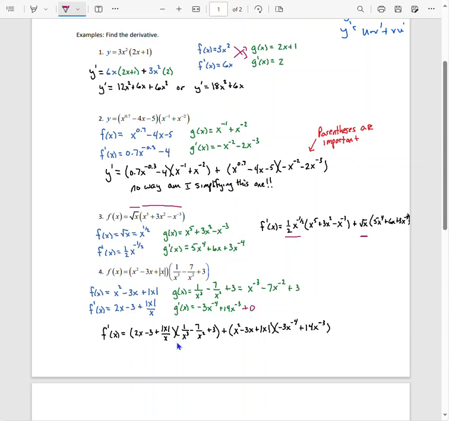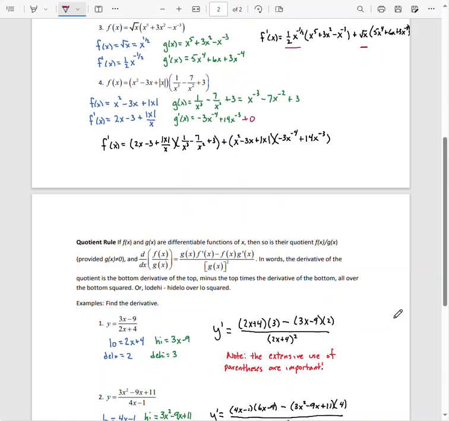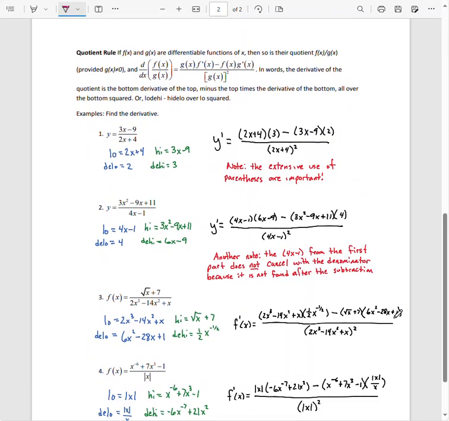Put it together. We will have f prime times g plus f, original f, times g prime. And that's it. That's all we have to do in order to find the derivative of a product, is we kind of do some mixing and matching and look at the individual pieces of that product.